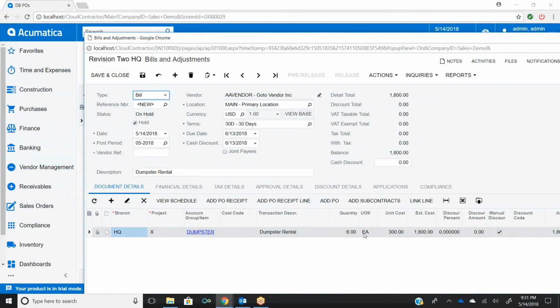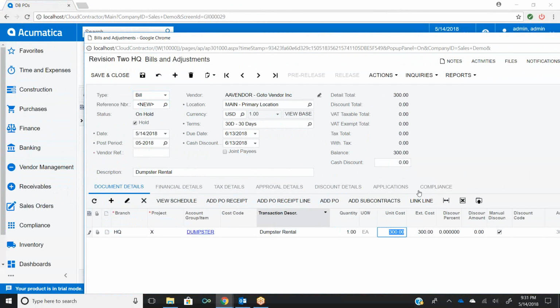And in this particular example, we're going to assume the vendor is only going to invoice us for a single month of dumpster rental. So I'm going to go ahead and update this to 1 month. And what you'll notice is it went ahead and changed the extended cost. If there's retainage, we would hold retainage. If you need to do a joint check, we can do a joint check. So all the typical construction workflows are here. If we need to manage compliance, we manage compliance. Everything you need to have is right here, ready to go.